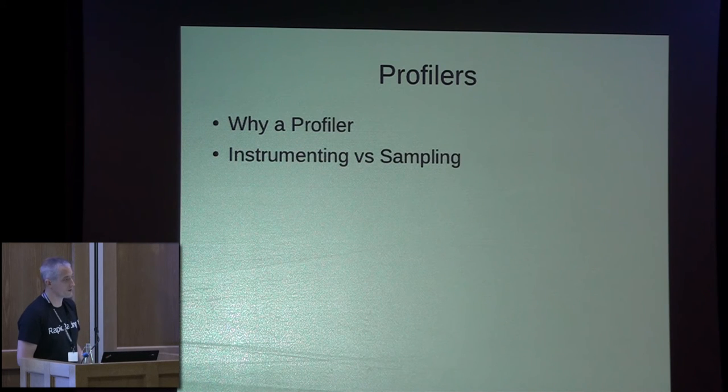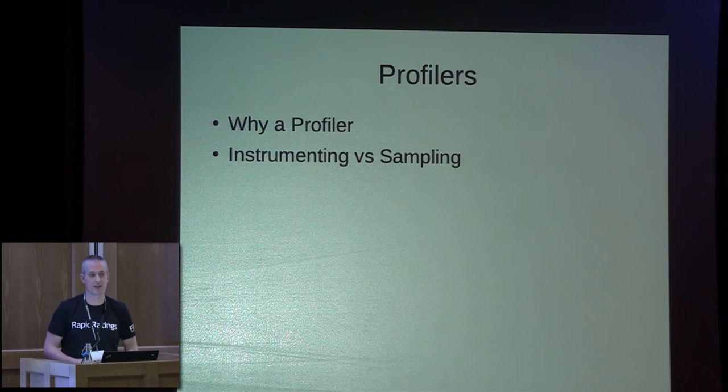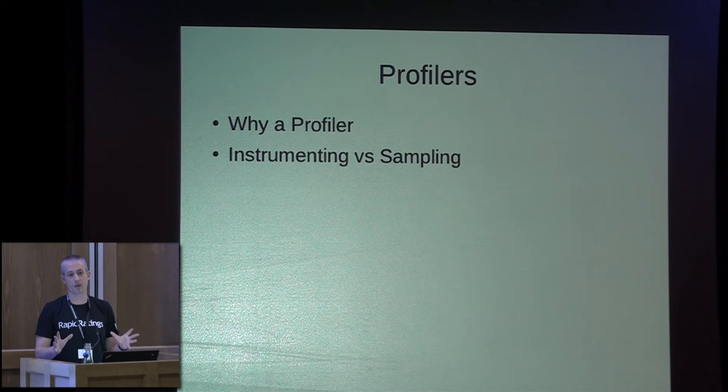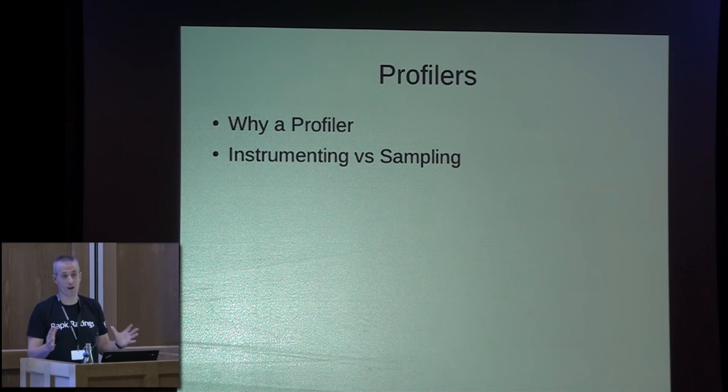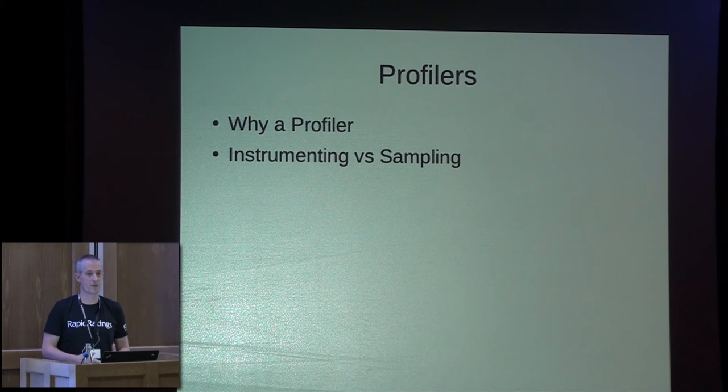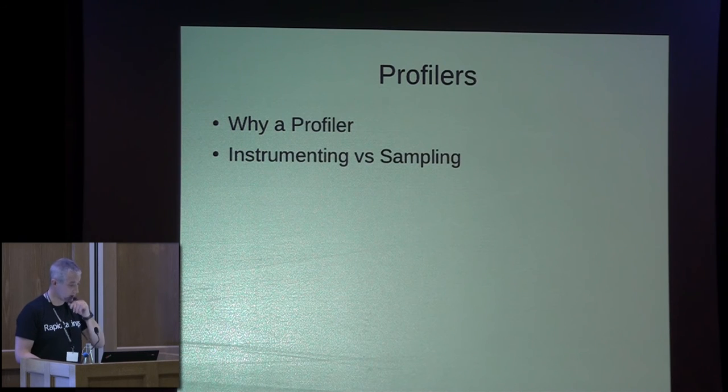What sampling profilers do is they connect to your Python VM and they take a snapshot of what's going on at that moment in time, and then they get the hell out of there. And you can fine-tune how often they take the snapshot to get a more and more accurate picture. In theory, if you sample often enough, there's not much difference between this and an instrumenting profiler, although it'll be an awful lot slower to run. So I'm going to give you an example of an instrumenting profiler at work and a sampling profiler at work.